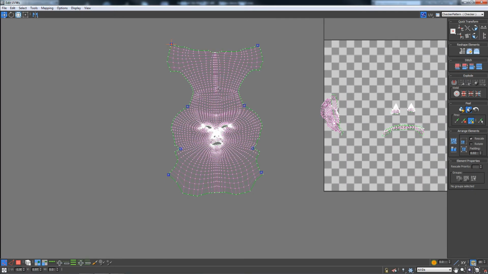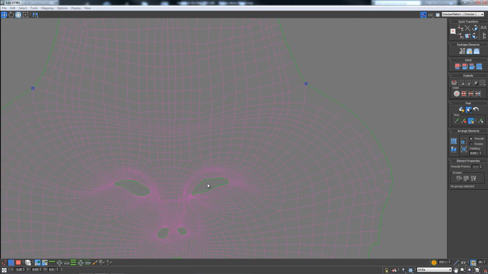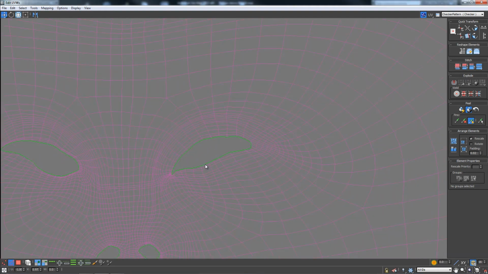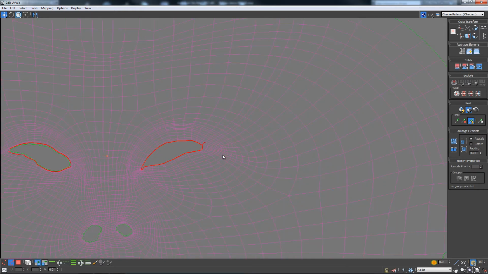But if you do need to come in, it can be useful to grab edge mode. So here we can grab this guy, grab a loop, and then deselect this out. Alright, so we'll deselect these guys.